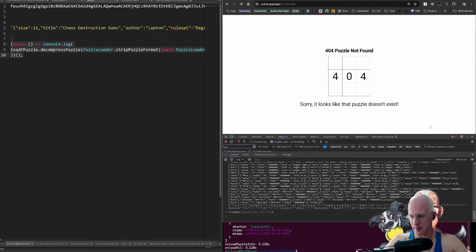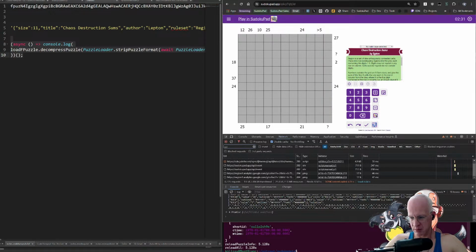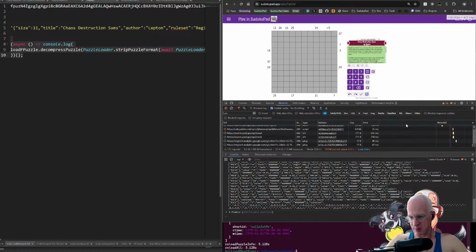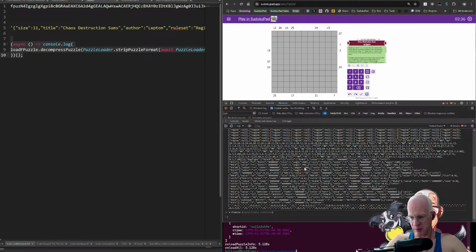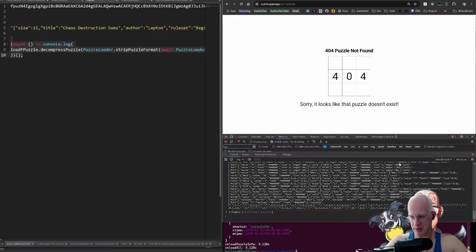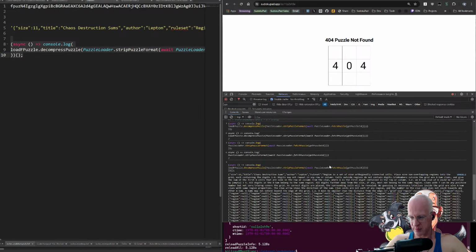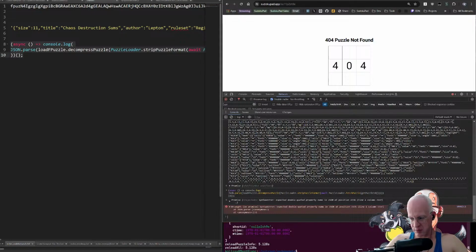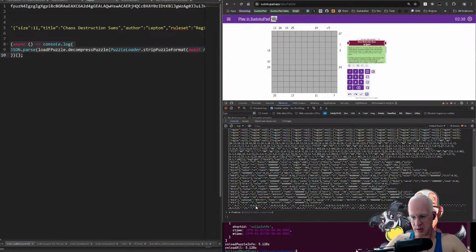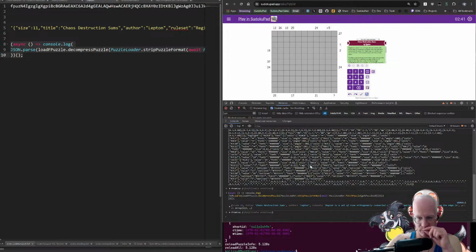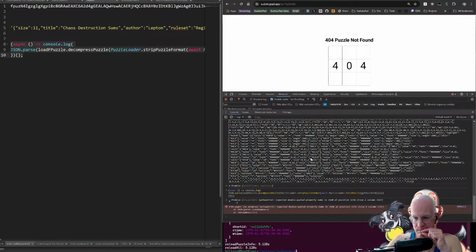Alright. And if we do that over here, we get something else. I mean, we get something similar. But one of these is good and the other one isn't. Is that what we're trying to say here? Or does one of these have some sort of corruption? JSON dot parse. Okay, so we might have to unzip first. Oh, this one parses and this one doesn't.